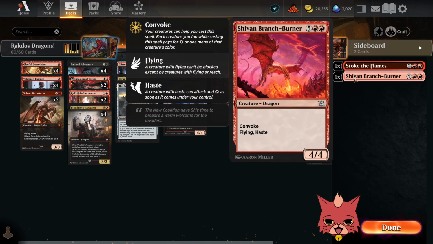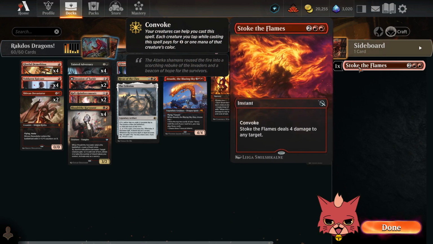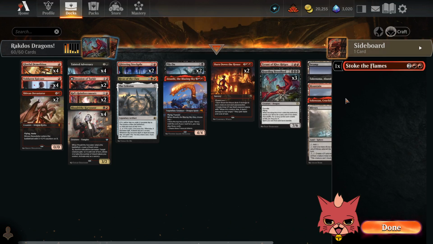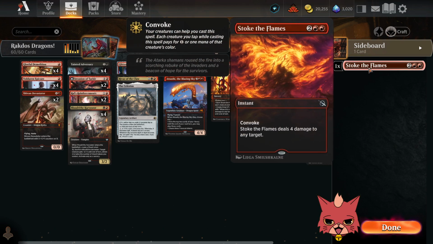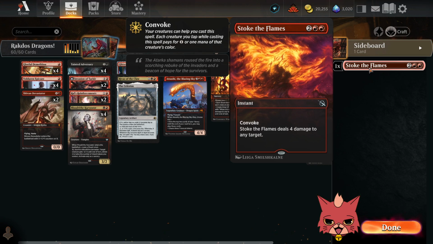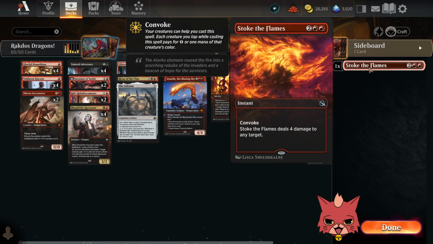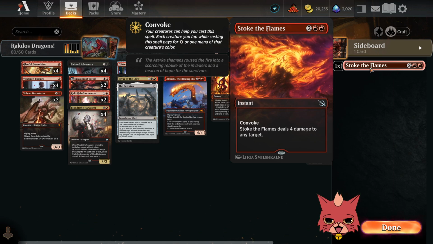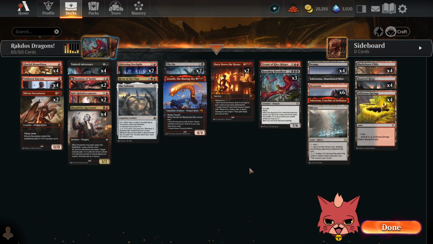So yeah, no Shivan Branch Burner this time. And then Stoke the Flames almost made the list too, but I think Invasion of Tarkir and the Pylon are going to be enough removal. Obviously, Stoke the Flames could hit the opponent's face too, but that's not really what we're trying to do here. We're definitely trying to attack with creatures, not just burn down the opponent's face. So it's in the honorable mentions for a reason though, huh?